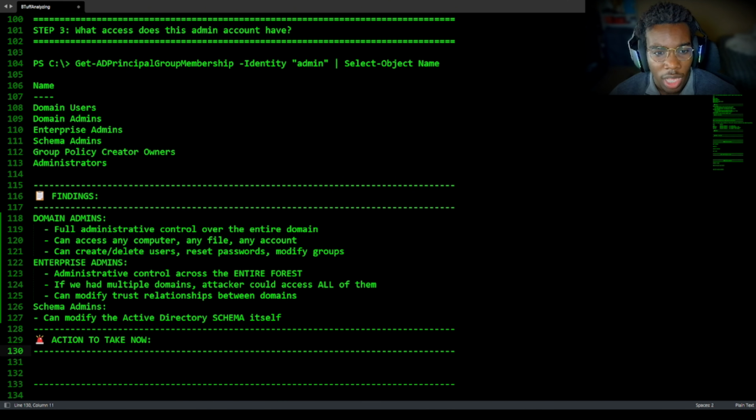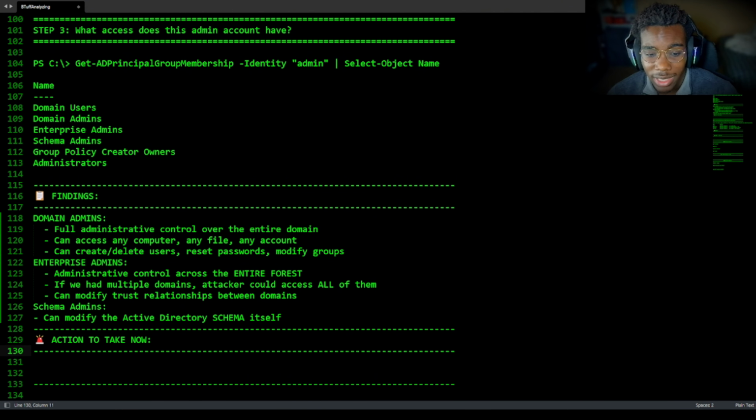Because if you know what a lot of these typical groups do, being in all of these essentially lets you pretty much do anything inside of the AD, from having full admin access to accessing any computer or file, creating and deleting users through multiple domains if you have trusts between other domains.